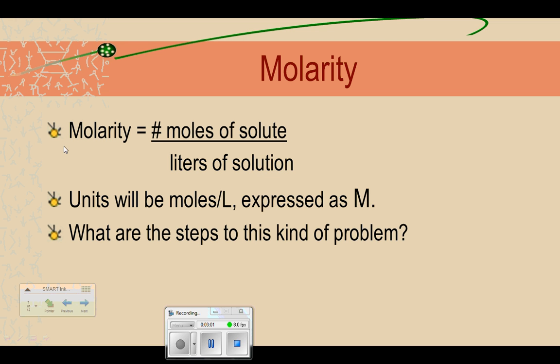Right? So looking back at this equation, what will you need to do in order to do a problem like this? So push pause and think about that for a minute. Okay, so in this problem, we'll have to have number of moles. So if we are given grams, we'll have to change it to moles. And I'll just warn you that liters of solution is often given in milliliters, so you're going to need to convert that. Moving the decimal 3 to the left will take care of that most of the time. All right, so that's molarity. And again, if you want examples of molarity problems, then those are found on separate videos on YouTube and on the website.